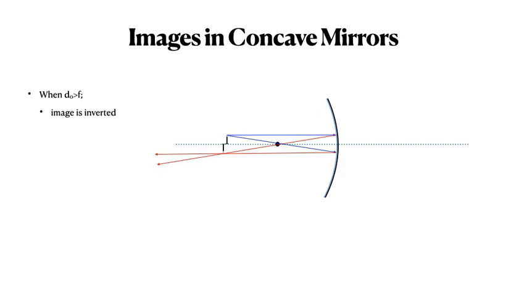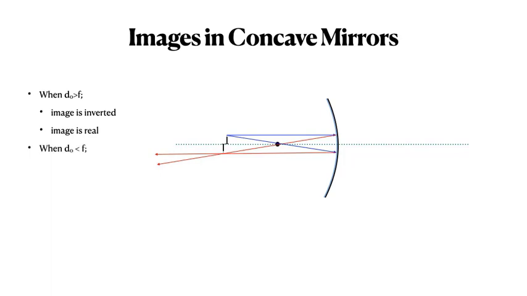Now the other thing about this, since those red reflected light rays really do come together, that's different than it was in the plane mirror. Remember, in the plane mirror they were diverging. They looked like they were spreading apart. They never came together, but there was a point in space where they looked like they were together. These images really come together, and so that image is a real image. If we put a screen right at that point in space, the image of the candle would be projected and would show up on that screen. So, when the object is beyond the focal point, our image always turns out to be real and inverted.